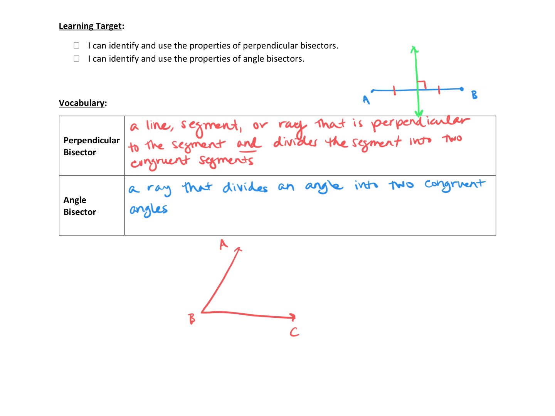So if I were to draw in an angle bisector, I'm going to kind of eyeball it. It's going to look like it's right about here, where I'm going to create two smaller angles that are congruent to each other. So I'm going to draw a ray, which means I'm starting at point B, and then it's going to have an arrow on the other end. Maybe I'll call that D. So that's ray BD. Ray BD is the angle bisector. And how we can show that that's an angle bisector is by showing that we have this angle is congruent to this angle, that we have those two angles that are congruent.